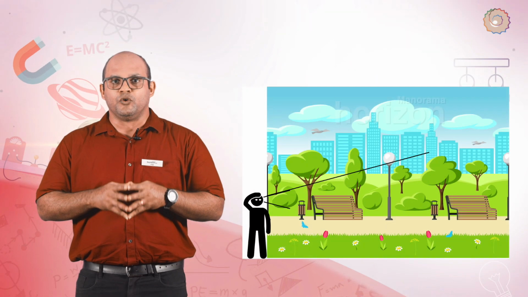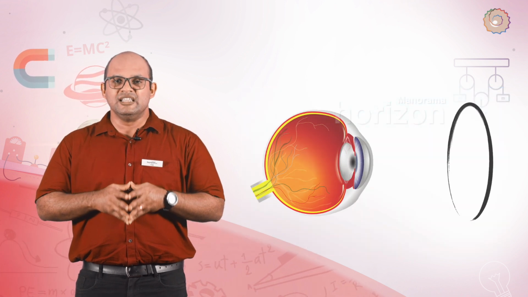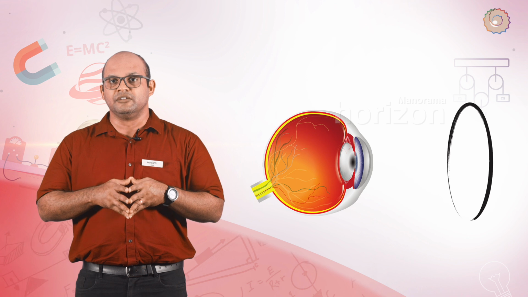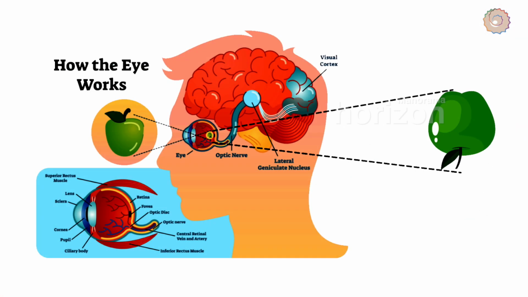The human eye can focus light coming from a large distance or a small one by using these ciliary muscles to change the curvature of the lens. Remember, most of the focusing is already done by the cornea. The lens can only make small but very precise adjustments to ensure that a sharp image falls on the retina. Since the lens is a convex lens, we understand that the image being formed on the retina is inverted.